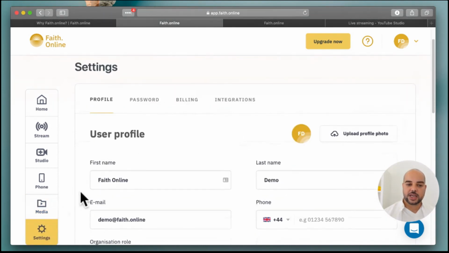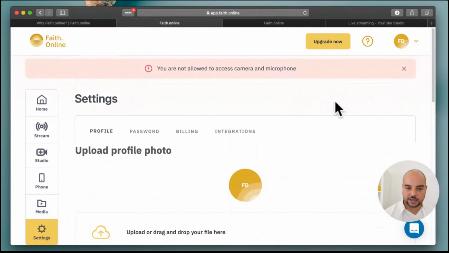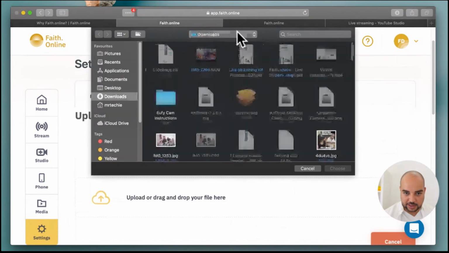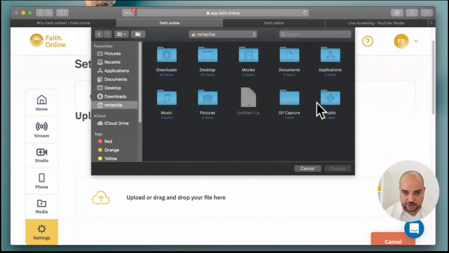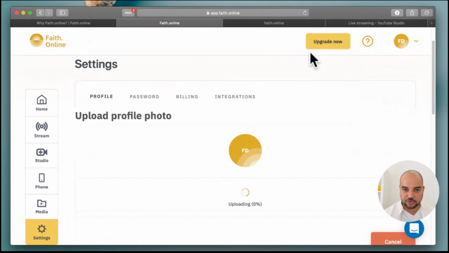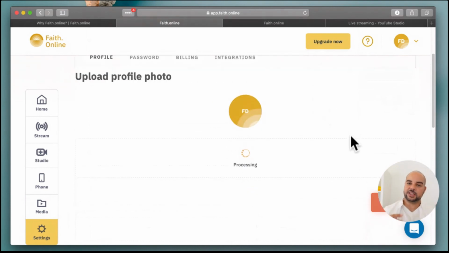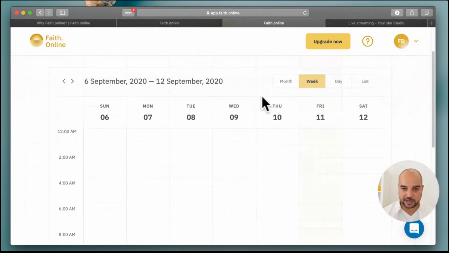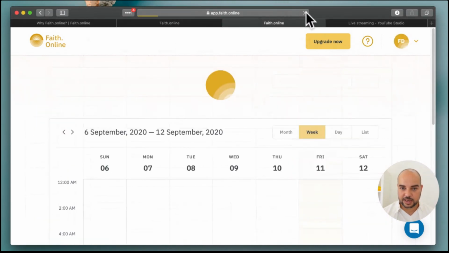And last but not least, we have your user profile. So I can quickly change my user profile here. If I come back down to my images, pictures, and I choose my profile picture, this will then be set as your public profile picture. So in essence, your logo, and this will go onto your public viewing page. So right now it's there. And if we come back to this page here and we refresh, it takes a little while sometimes just to resize and adapt the images, etc.